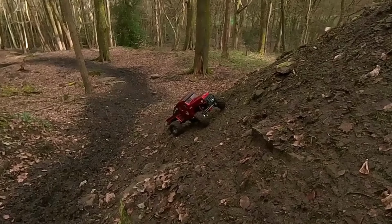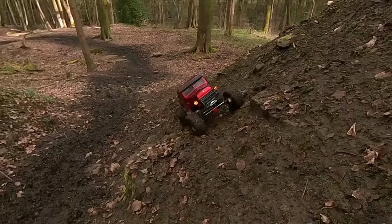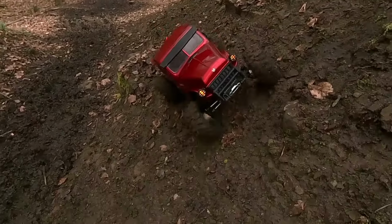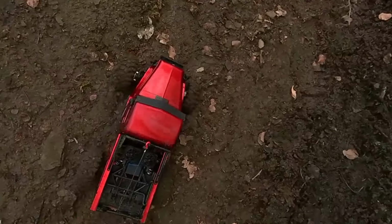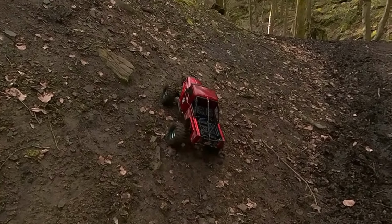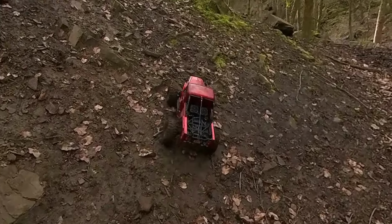Hi, I am out on location trying to test out these portal weights. Due to our British weather, today is not ideal as we have damp conditions. However, I can still see that it's doing better on the side hilling and I'm not tipping backwards as much on the hills. I will try another test when it is drier and on rocks.